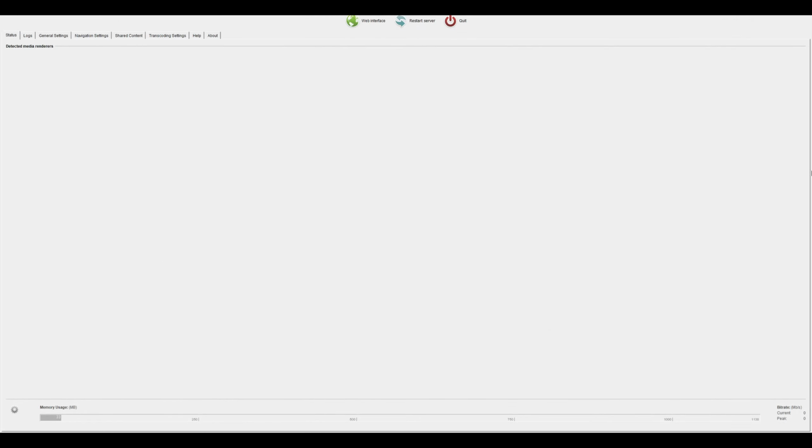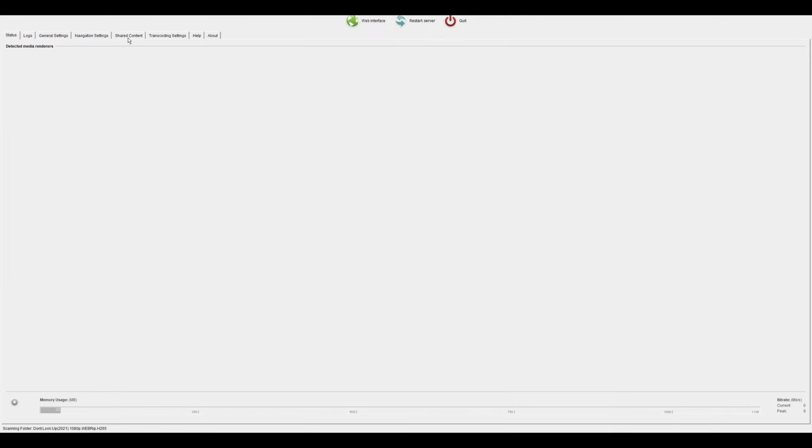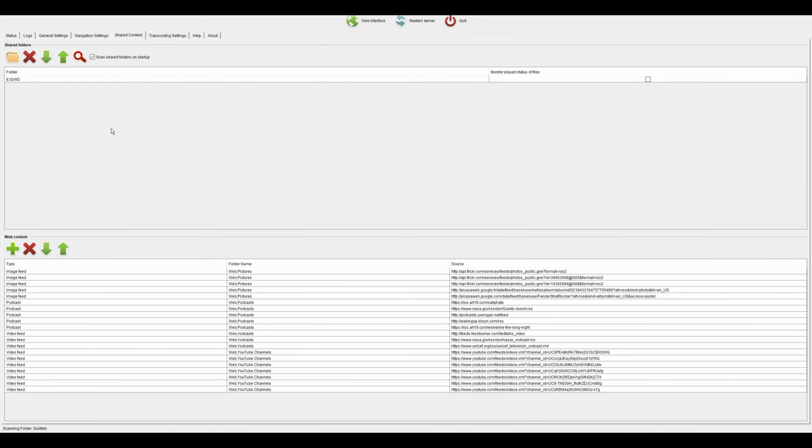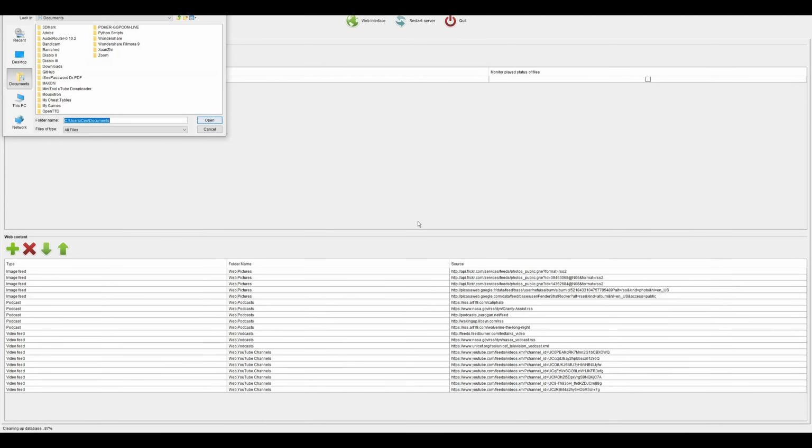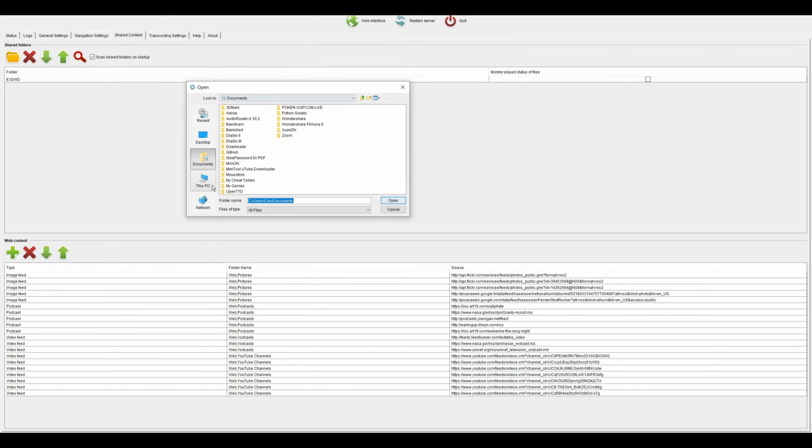and we're gonna see a bunch of options here. We don't care about anything. We don't need to set up anything outside, just going into the shared content. Okay, the only thing that we need to do is just adding the folder where our multimedia on our PC is. For example, I made one directory with a few pictures and a few movies and a few videos. I'm just gonna go there. It's on D, it's called media test.